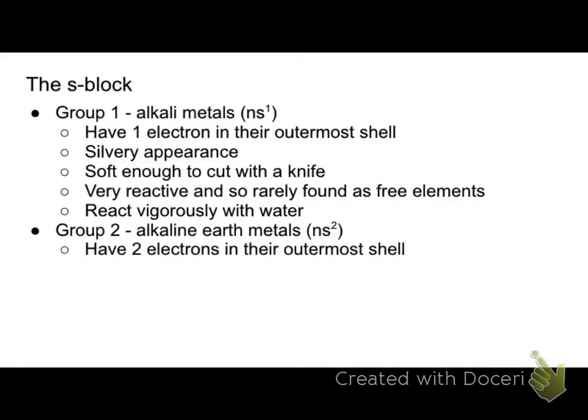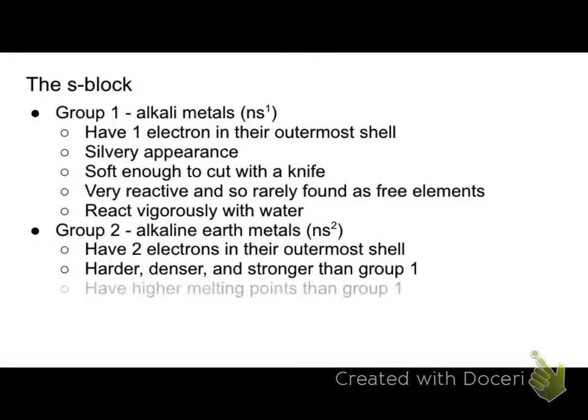2 electrons in their outermost shell. They are harder, denser, and stronger than group 1, though that does not necessarily mean that they are super hard, super dense, or super strong, because the first group is not very hard or dense or strong, so being more than that doesn't say a lot.